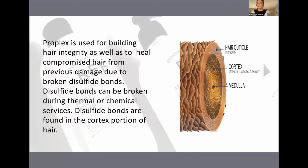So what is ProPlex used for? ProPlex essentially is a bond builder. It's going to protect those disulfide bonds when we are processing the hair, or it's going to be rebuilding those disulfide bonds if they're broken down. As you can see, we have the hair cuticle, the cortex, and the medulla. It's going to be penetrating into that cortex to help build up those disulfide bonds.